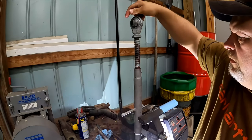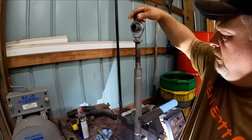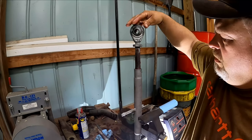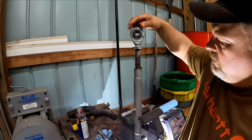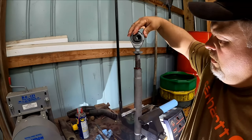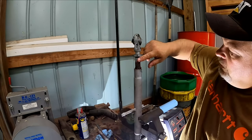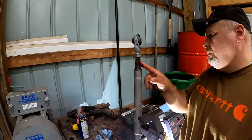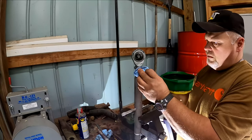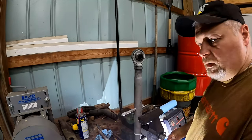All right, so we're going to run this down. Some of that grease is going to come out. You're going to see a little bit, but you can see how nice and smooth it's running now. We blasted that rust out of there. And at this point, if we keep it greased up every now and again, it should be in good shape. Shouldn't have a problem. Okay, that's one side down.